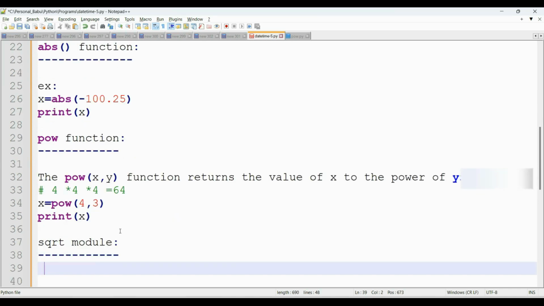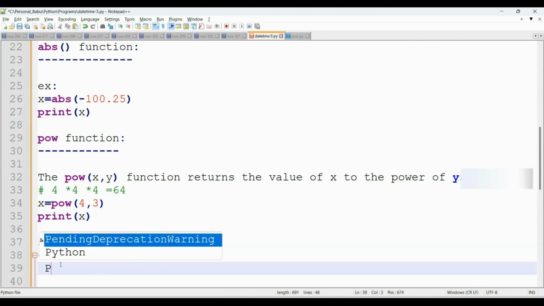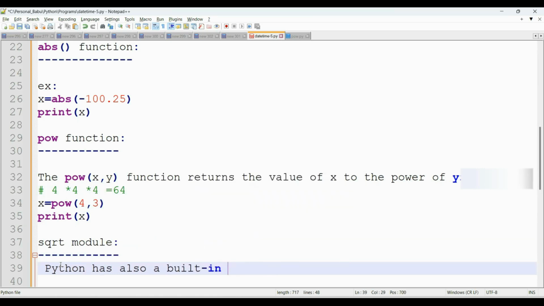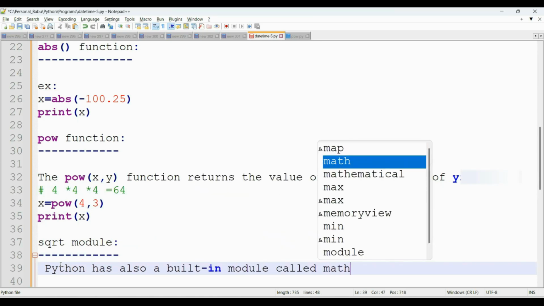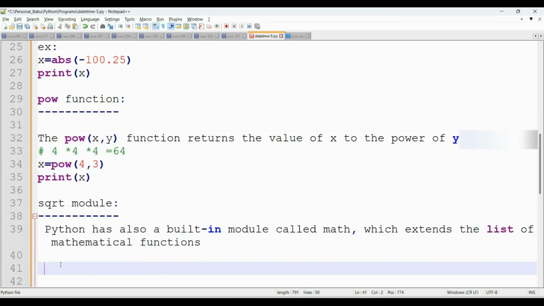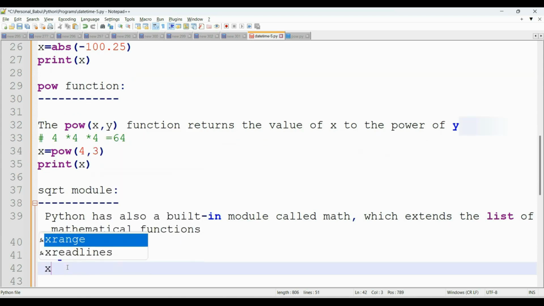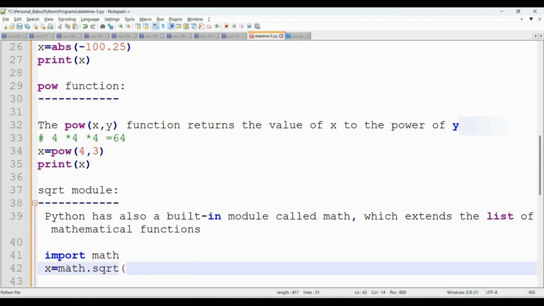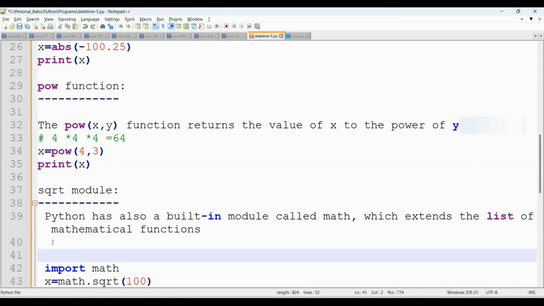Some more functions: if you take the square root, sqrt, for example x. Python also has a built-in module called math, which extends the list of functions. So we'll write some code to find the square root of some value. How to do it? Import math. This is a module. Then take x variable, math.sqrt(100). The square root of 100 is 10.